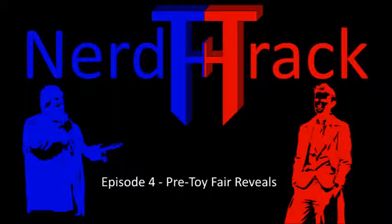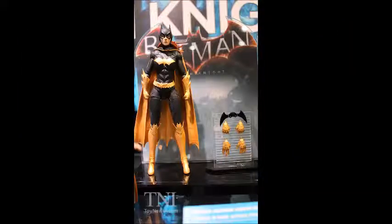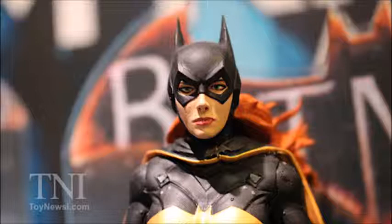Alright, moving on to the Arkham Knight, which is slowly winding down. There's not many more figures they can make from Arkham Knight. I'm trying to think of any, and none are really coming to my mind. So there's the Oracle and Batgirl 2-pack, which I'm very glad they paired together, because I personally probably wouldn't have splashed the cash to buy an Oracle by herself. Even though I am a big supporter of DC Collectibles, and I understand the price they charge, because you get what you pay for, I am still very hesitant when it comes to buying civilian figures. It's why I haven't got the Greg Capullo Jim Gordon. I like that figure, but I am still very hesitant on pulling the trigger on civilian figures. So I probably wouldn't have got Oracle.